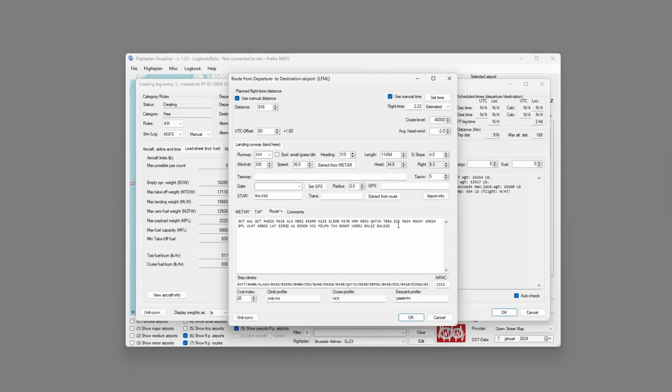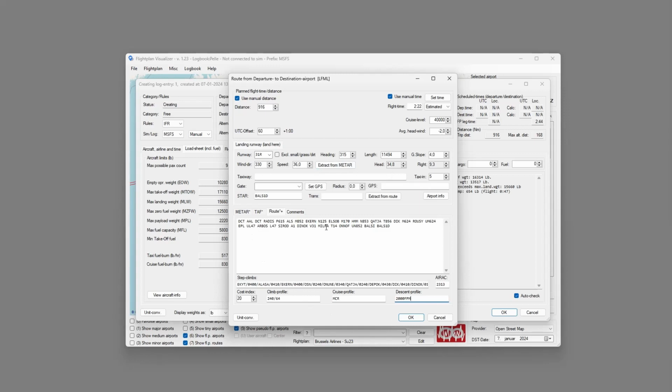And if we look here, we have the route. And those additional data is the step climb. I should have looked in SimBrief because this was not the best route to import. So we have this crazy amount of steps here. But normally you'll have to do that in SimBrief. We see the AIRAC cycle on which these data are based. We have a cost index, climb profile, cruise profile, a descent profile.